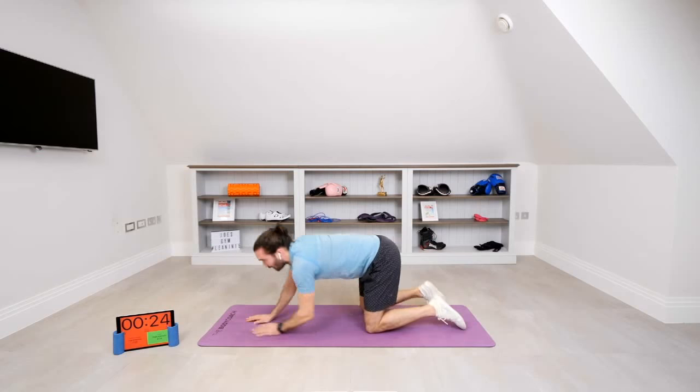4, 3, 2, 1. And recover, brilliant. Okay, I'm ready for question number five. This is a good one. How many bones do sharks have? 20 bones, 120 bones, or 0 bones? How many bones does a shark have?